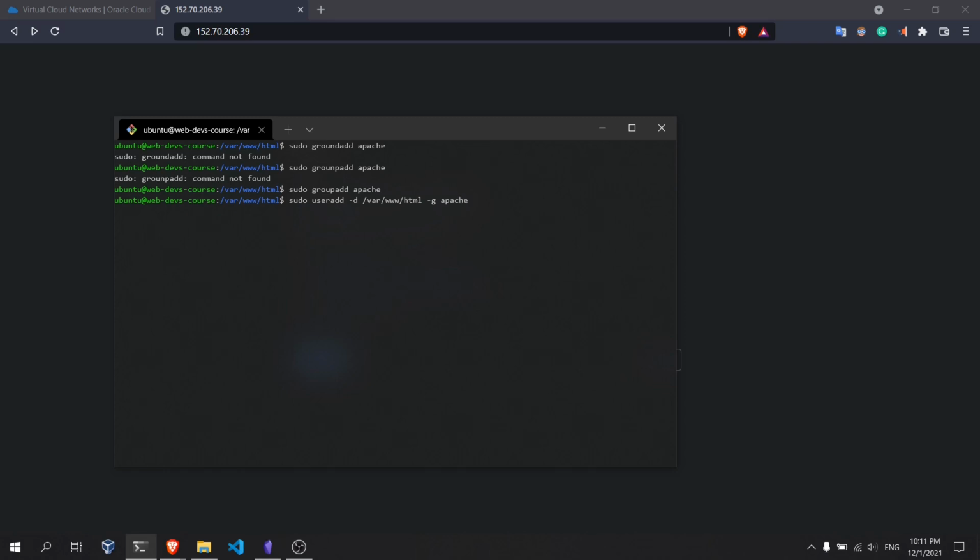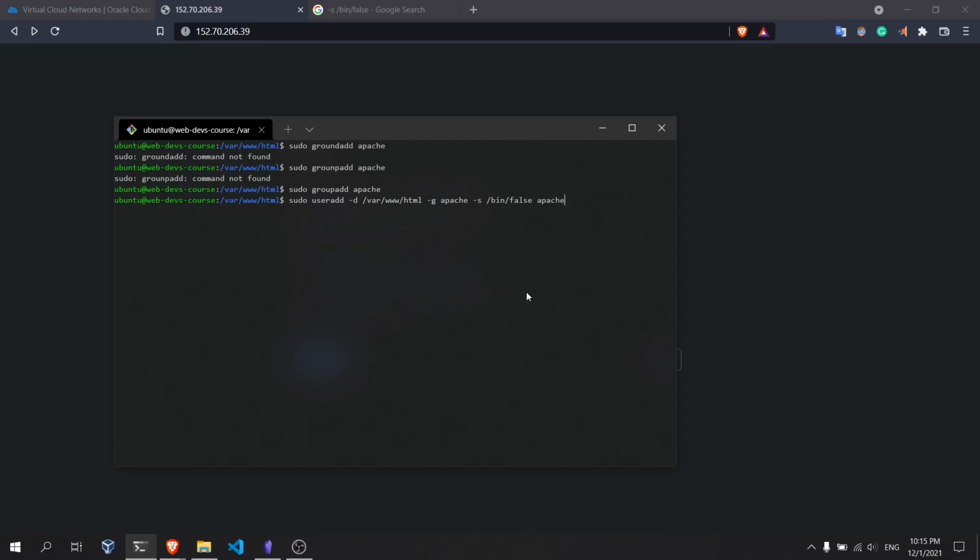And then the name. The dash s, and then /bin/false means that we specify nothing when someone wants to log in to the server using this user.